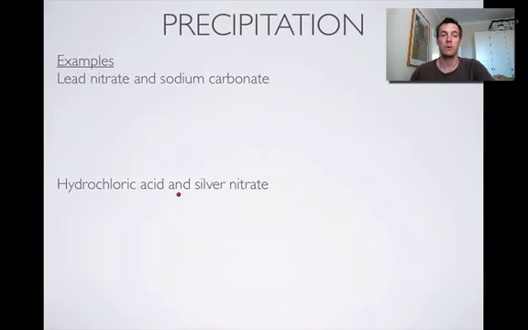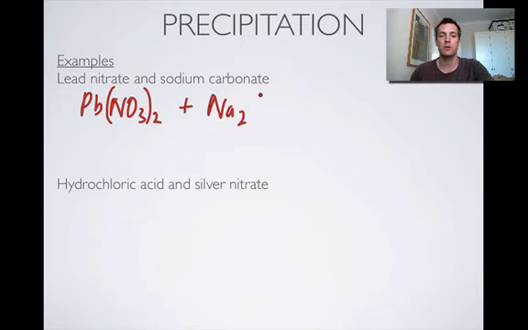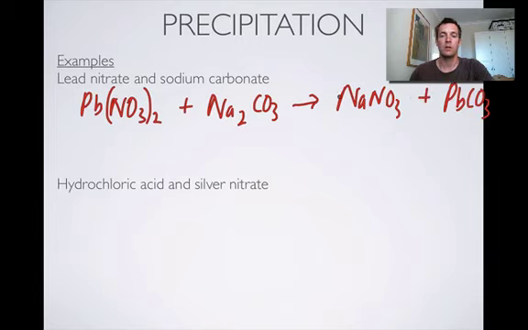Remember, we're just going to swap ions around, but anyway, let's just write down symbols first, because we can do this and we'll get half the marks. Okay, so lead nitrate, Pb2 plus and NO3 minus, sodium carbonate, Na2CO3. What are they going to make? Well, we swap the ions around. We're going to make sodium nitrate and lead carbonate. Okay, to balance it, I need two of those.